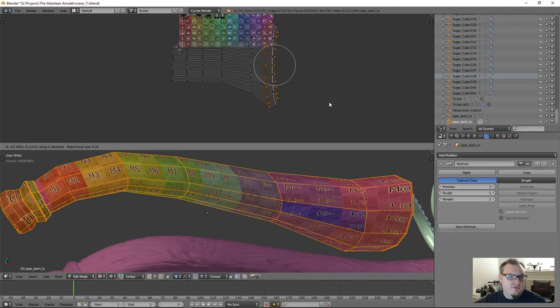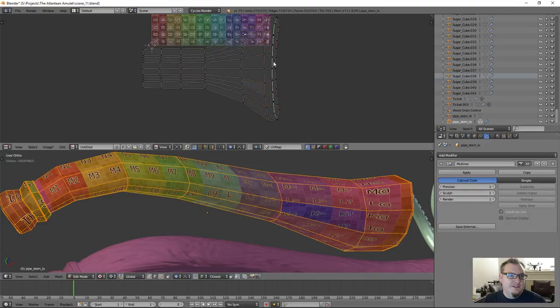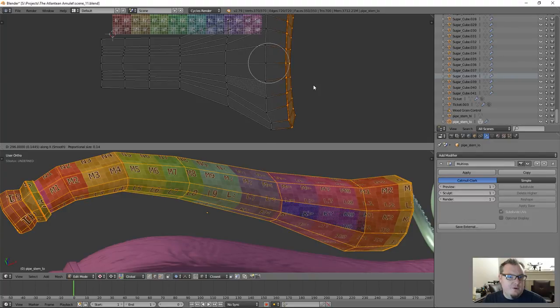You'll also notice that we need to try to keep these squares square. And so if we start seeing these turn more into rectangles down here at the bottom, that means we're getting stretching. And we need to play with how things are lining up here. And so pulling this direction seems to be fixing part of that problem.